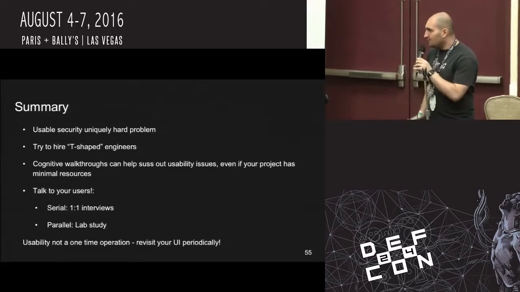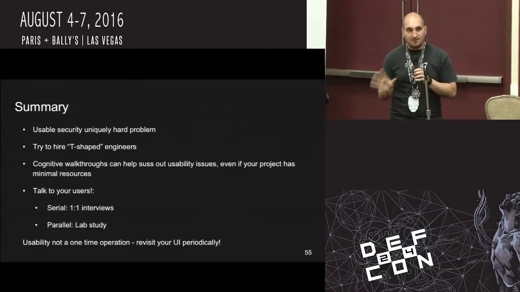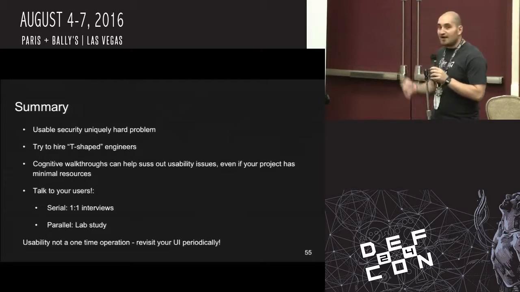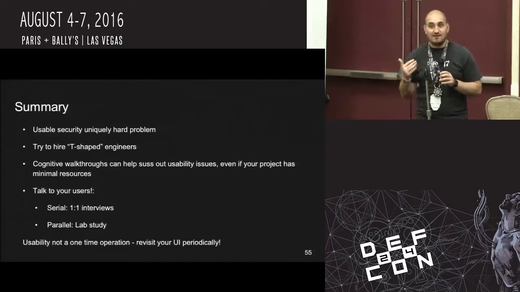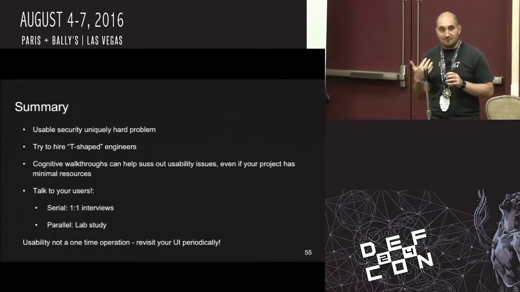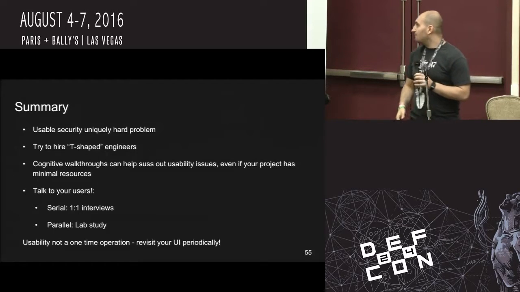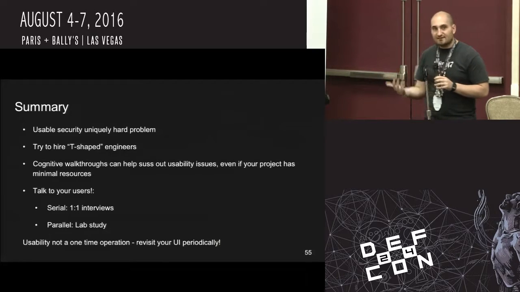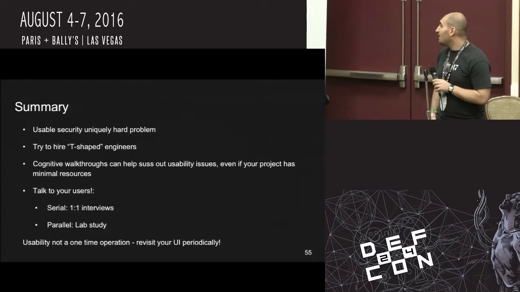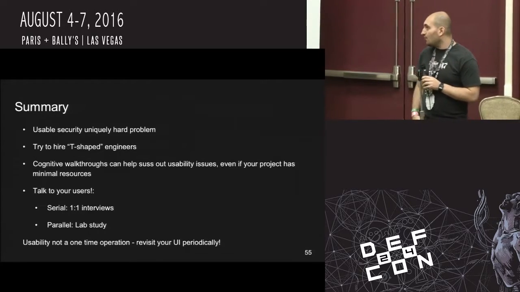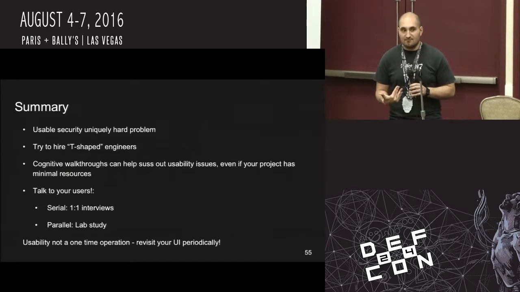So just to summarize, usability is this uniquely hard problem. You should try and hire these T-shaped designers who also have experience with UX research and UX design. That doesn't mean that they have to be experts. It just means that they have to have a passing familiarity. Cognitive walkthroughs can help suss out usability issues, even if your project has minimal resources. And you should talk to your users. Usability is not a one-time operation. You need to revisit this periodically.